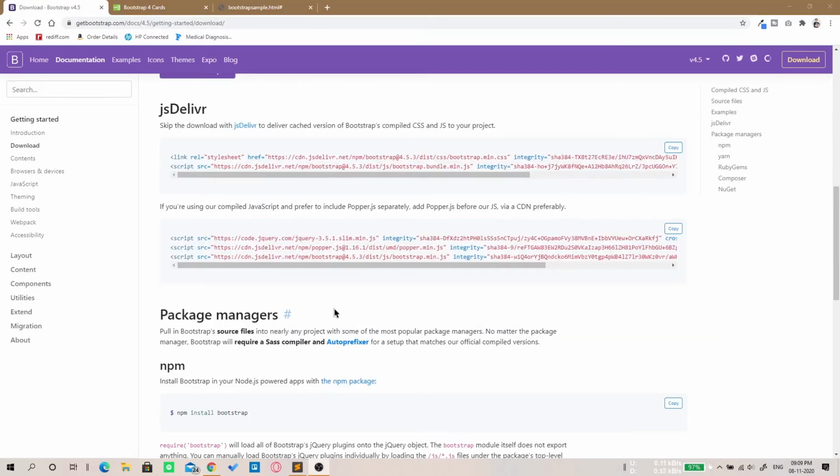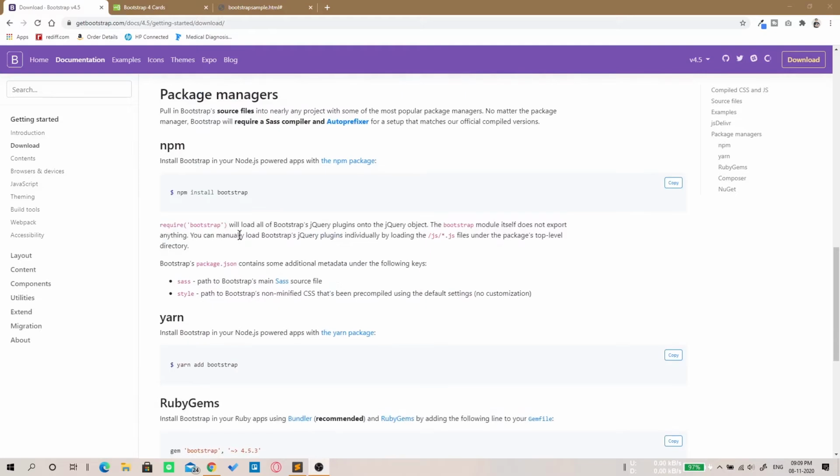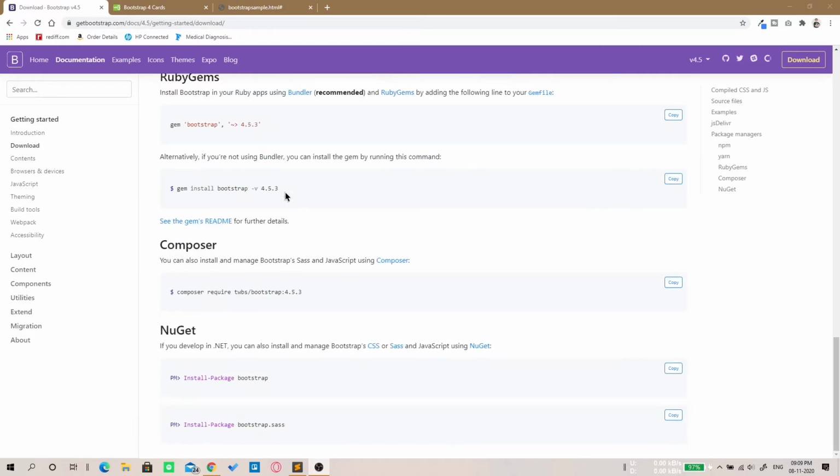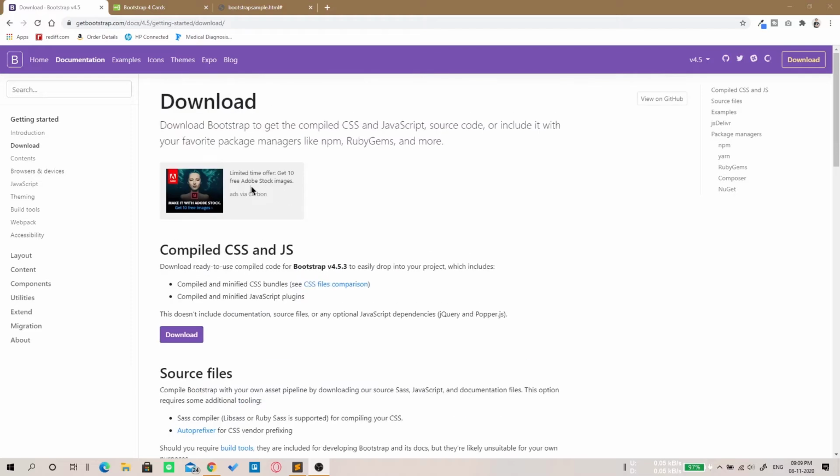As you can see, the package managers are there. You can also use npm to install Bootstrap, which is for Node.js powered apps. It also has Yarn and Ruby Gems for others. So this was the download one. You just click on download, save the file, paste it into your folder, and link up. That's the normal case, so I will not go with that one.